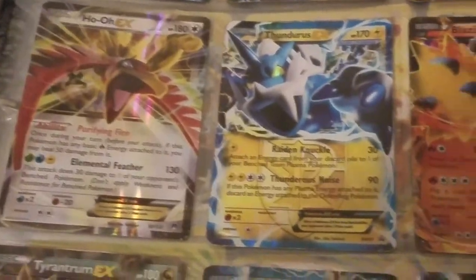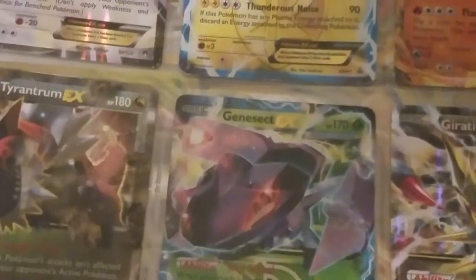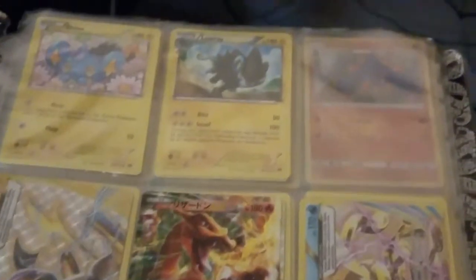Ho-Oh, Thundurus, Blaziken, Anita, Genesect, Tyrantrum. Let's flip to the next page. Next one is Japanese, which I only have one. That's Japanese Charizard EX. Here are my breaks. Let me flip it that way so you can see better.